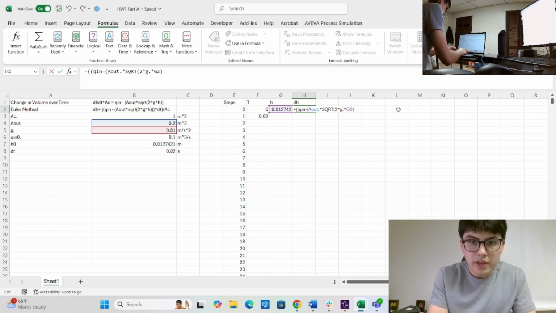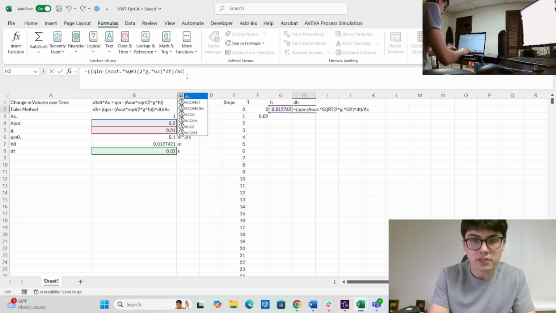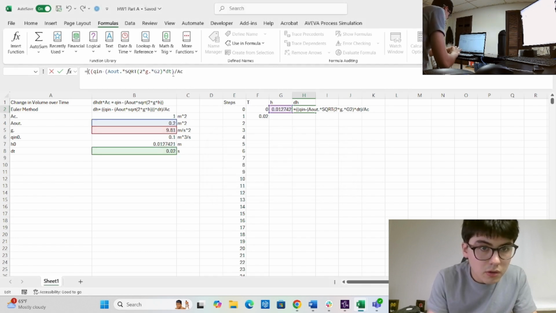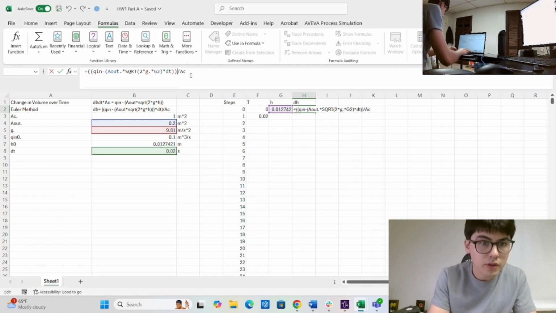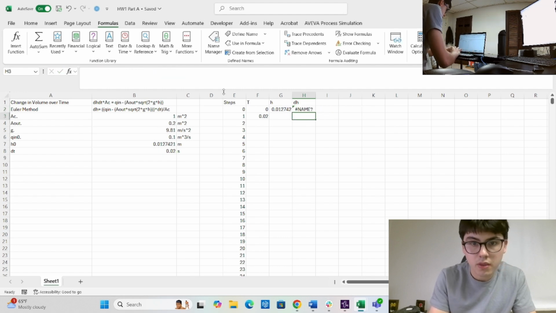And then we'll multiply this value times dt, and this whole expression will be divided by AC. I want to see a parentheses somewhere. So 1 more in here, 2 more in there.